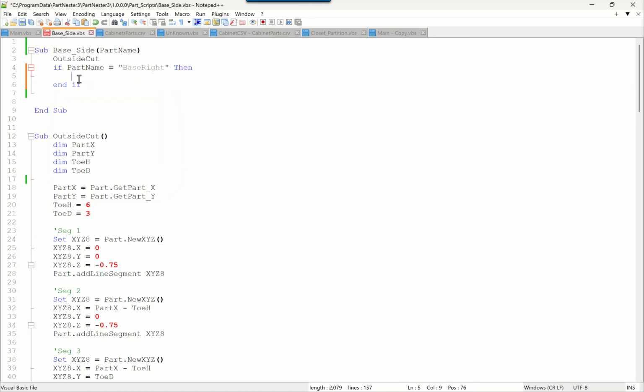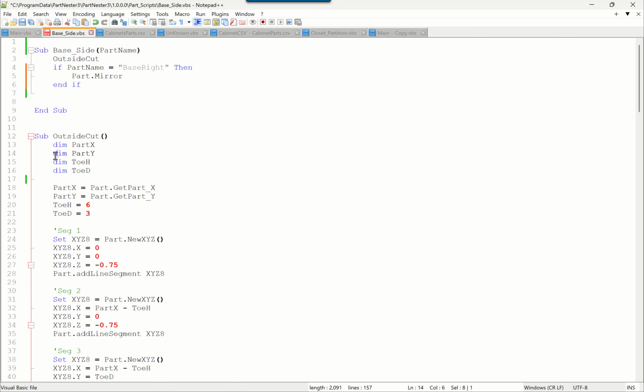So this is where we need to have the mirror applied. So we are going to say part dot mirror, and we want to mirror it about the y-axis. So we need to know what the width of this part is in the y.